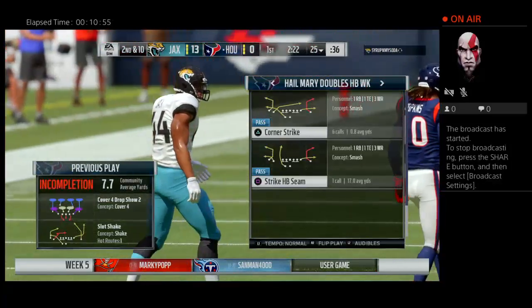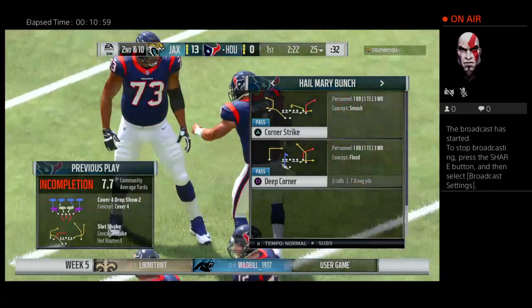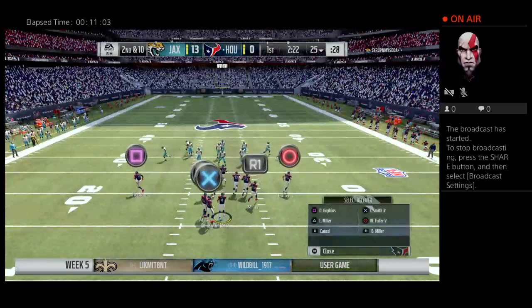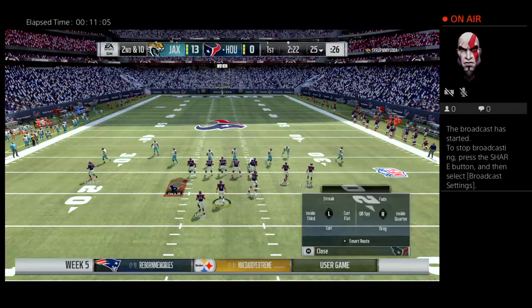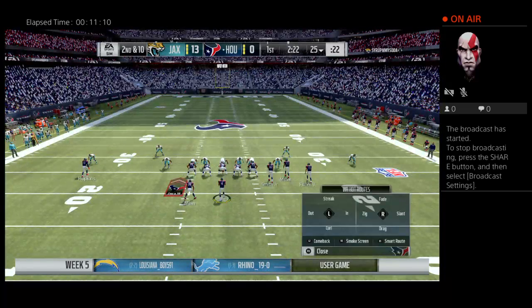Incomplete. Even without a ton of pressure in his face, it just shows how difficult it is to pick apart his own defense. Those guys are sitting back, and they're not playing receivers as much as they're playing the eyes of the quarterback and when he delivers the ball. An incomplete pass leads to 2nd and 10 from the 25.